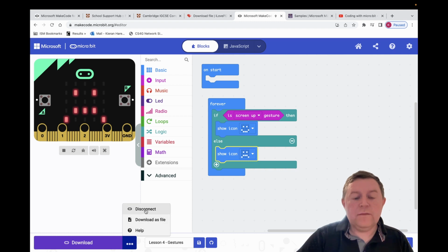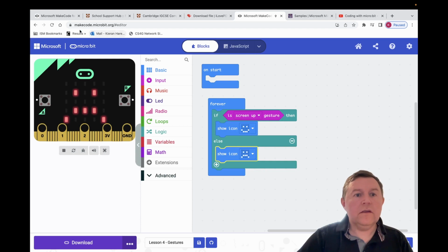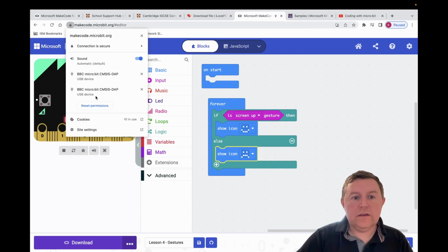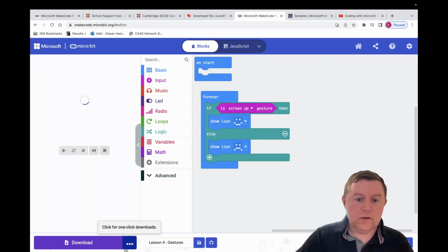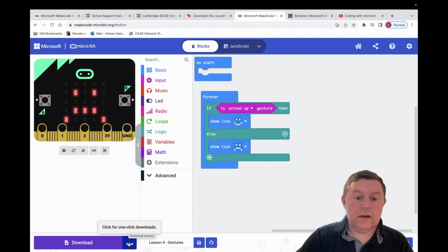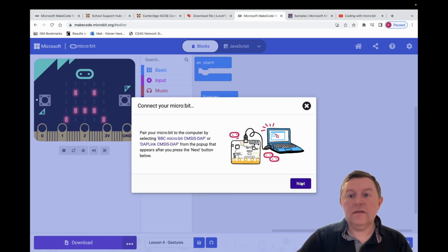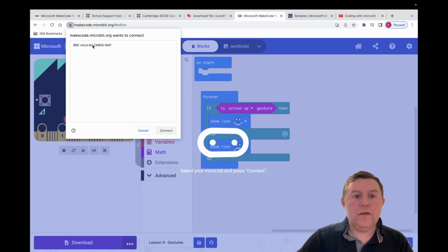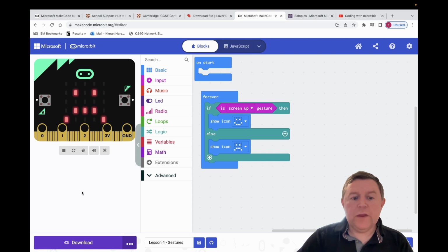If it hasn't been connected, I'll quickly go through that again. I'll disconnect it here, and then it will ask you to reload possibly. Make sure you press the three dots to connect device, hit next, and it should appear on here, and press connect. Once it's done that, you can simply press download.